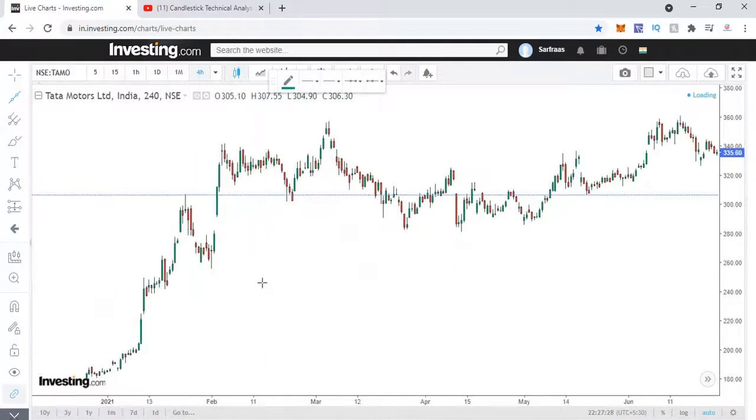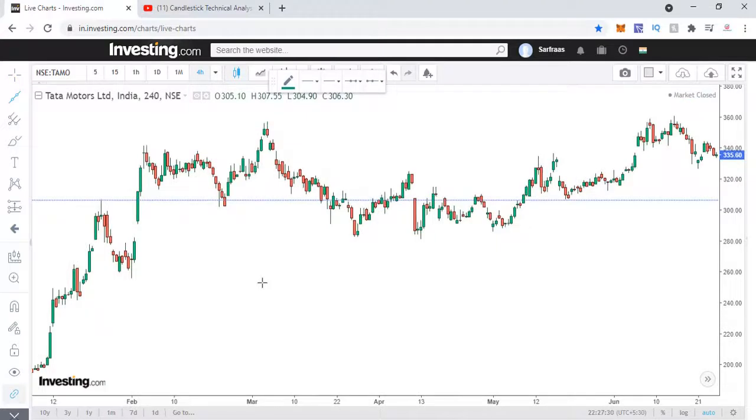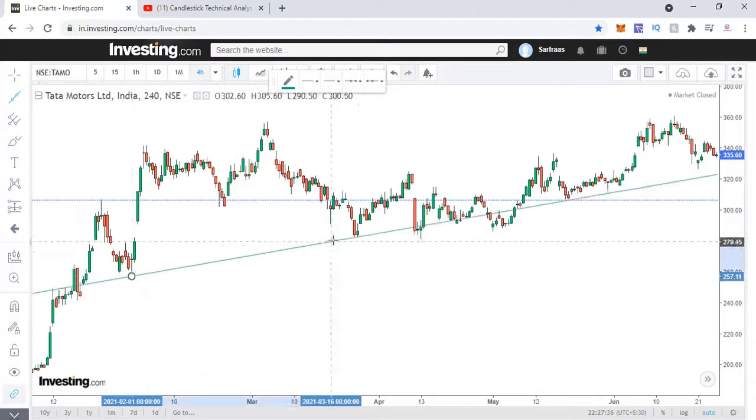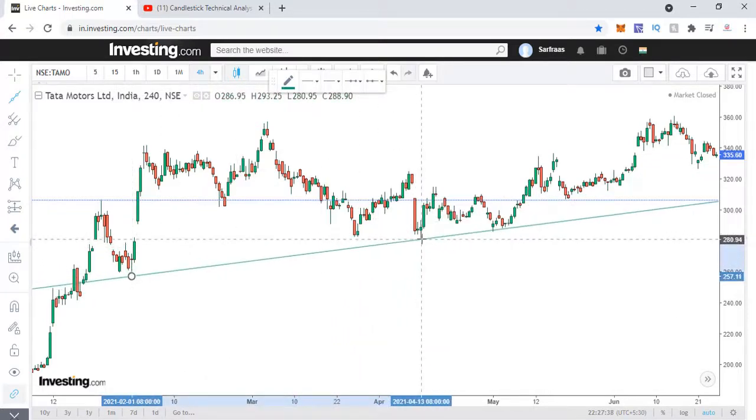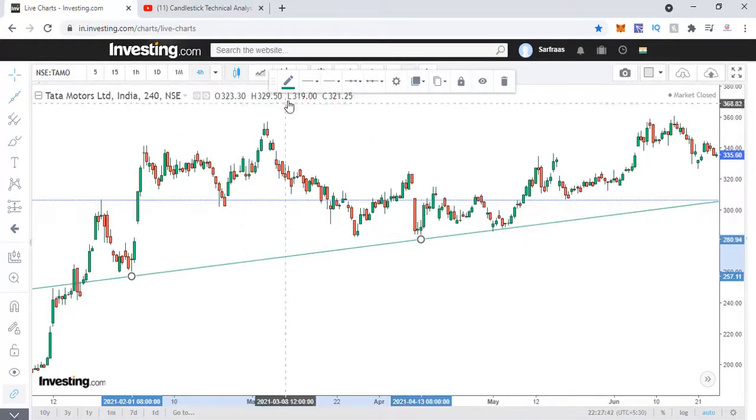So let's say I want to connect 2 points over here, say this and this point. When I choose this point and I choose this point, you can see a line is already going. Now this line, let me make it black.